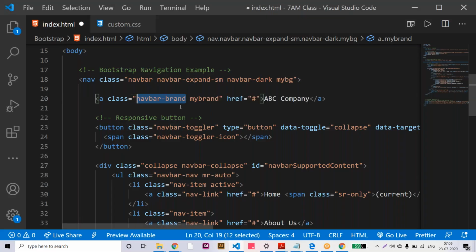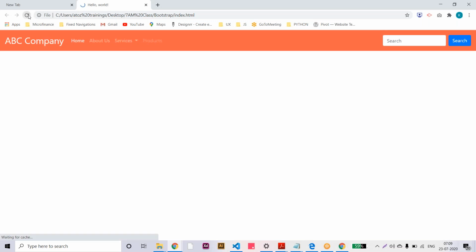Once you apply the navbar brand, here they applied some spacing, padding, margins, and text color white, and some font. They applied that on the navbar brand. Okay, so like this you can customize. And how you do this for the navbar brand, and here on the text box, the button text box, the same way you can customize your navigation also.